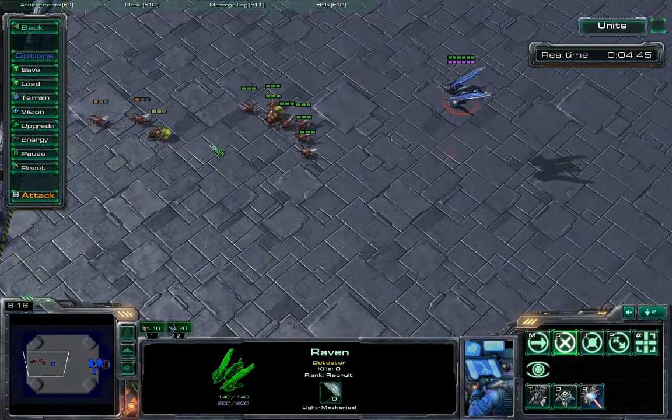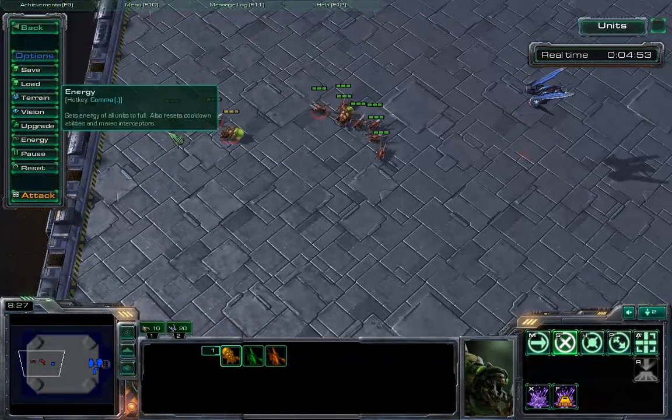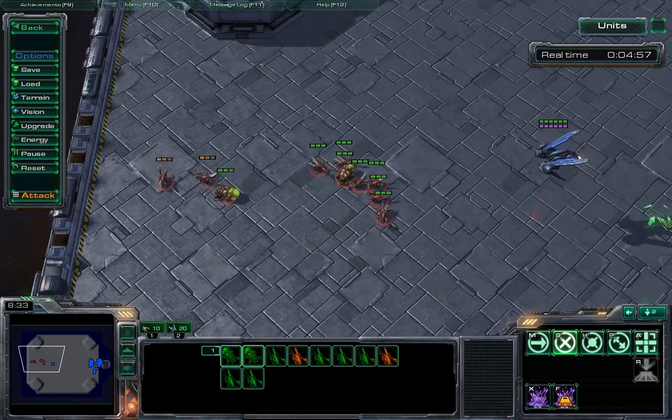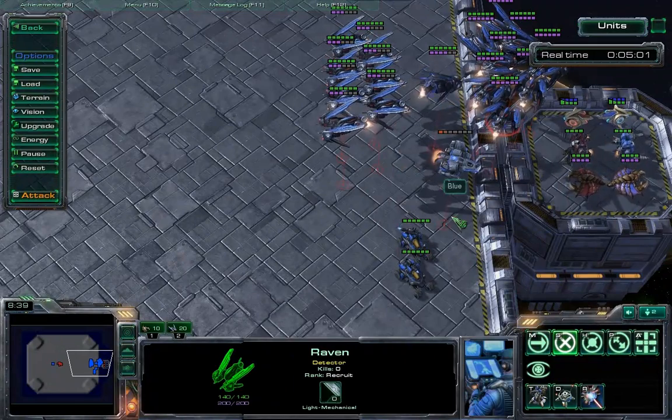Because they still blow up. Even though the first two Seeker Missiles killed the Viking, the rest of the Seeker Missiles will still blow up at the same place where the Viking was. Obviously, you don't want to use like 12 Seeker Missiles, what I did there. I just wanted to show the fact that you can use multiple Seeker Missiles. And you can do it on whatever unit you want.